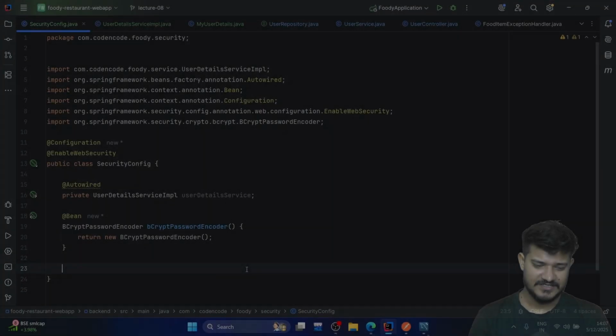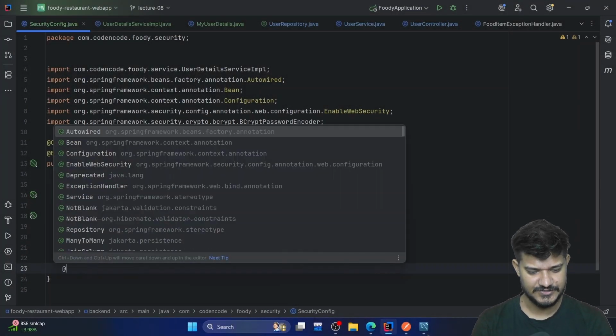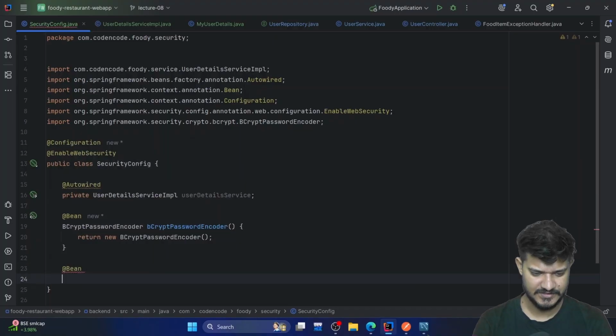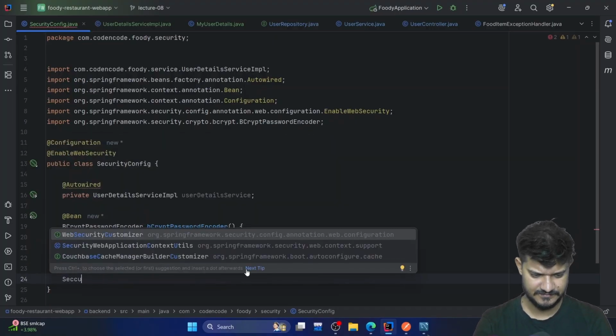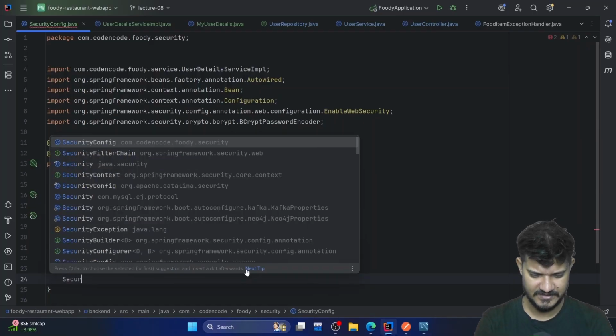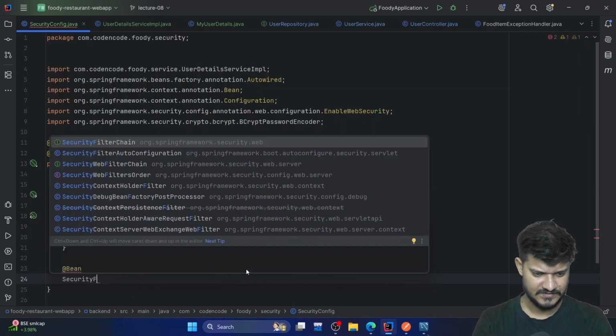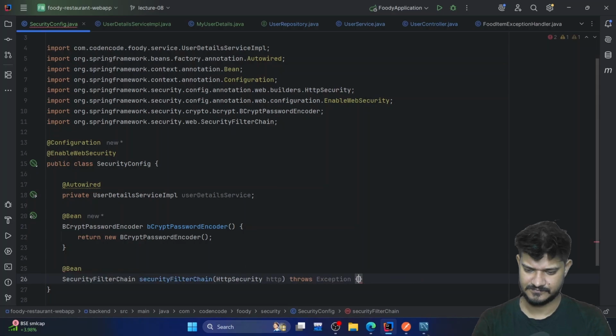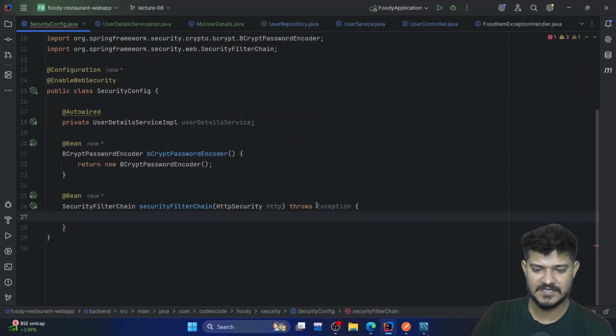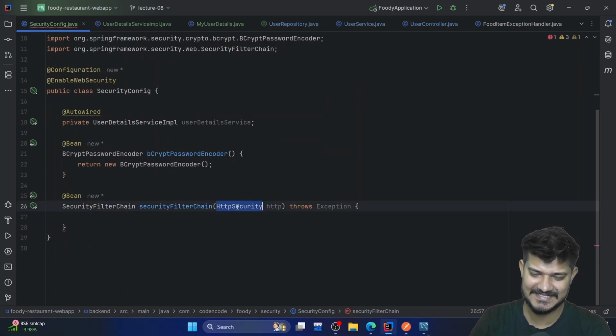All right. So let's define the bean for security filter chain. So @Bean, SecurityFilterChain. And to define the bean of security filter chain, you need an HttpSecurity object. That's why it is provided in here.